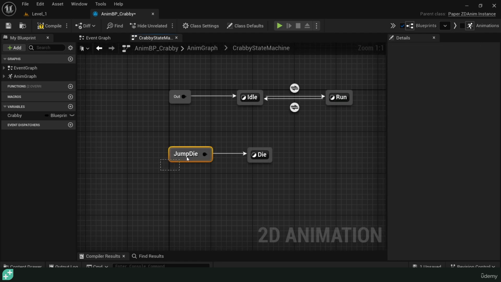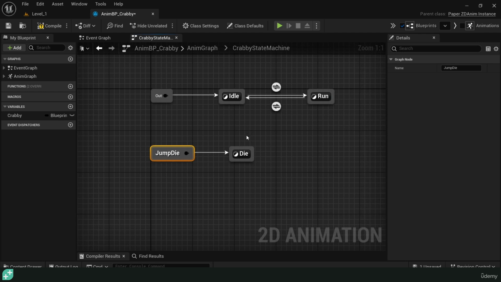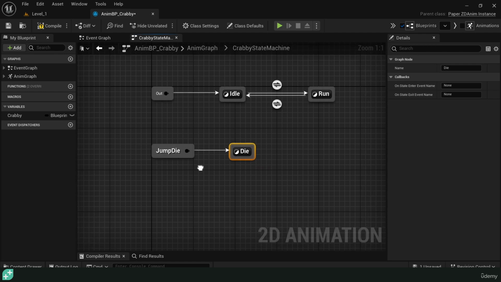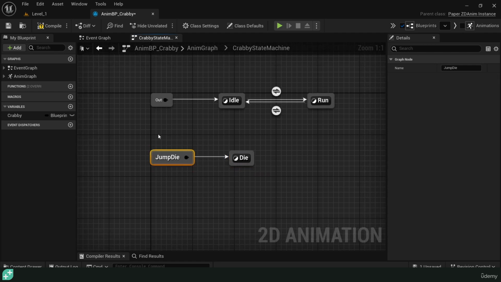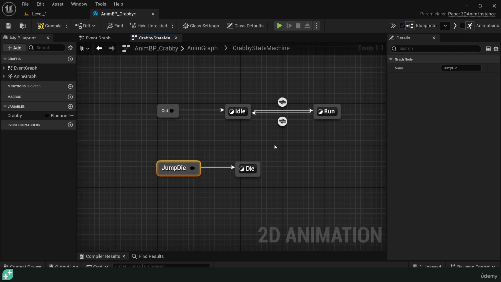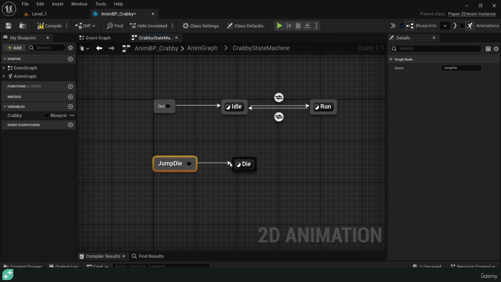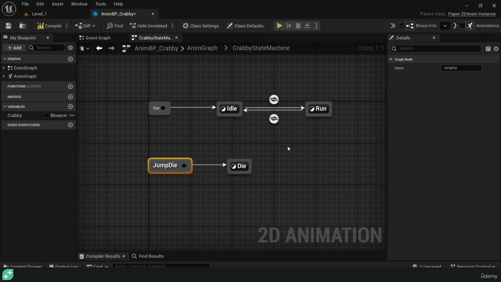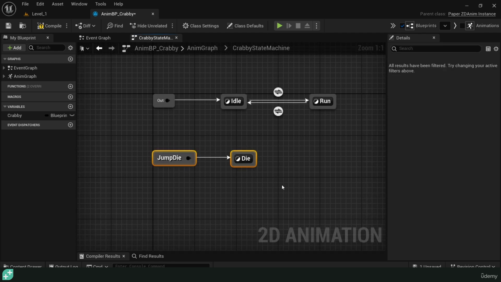After we trigger the jump node, the flow of the state machine is going to go to the animation state that's connected to the jump node. So it's basically like a shortcut that we can call manually from code, and it's going to change the flow of the state machine to the jump node. So whatever the jump node is connected to, that's what we're going to play. This is very similar to what we did with the attack animation using an override, but this time we can actually do it inside of the state machine. So that is how the jump node works.